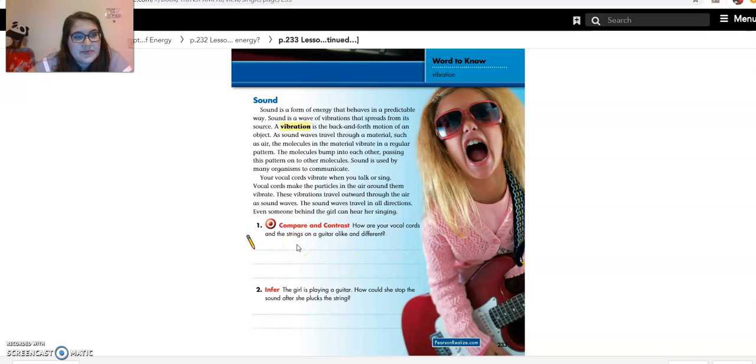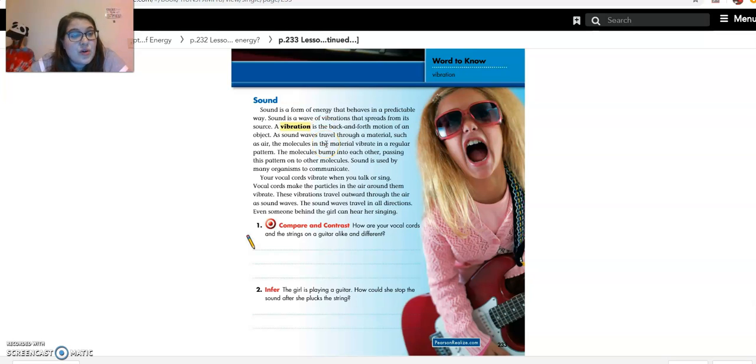All right. How are vocal cords and strings on a guitar alike and different? Both of them involve vibration. So both of them use vibration. My vocal cords are vibrating.